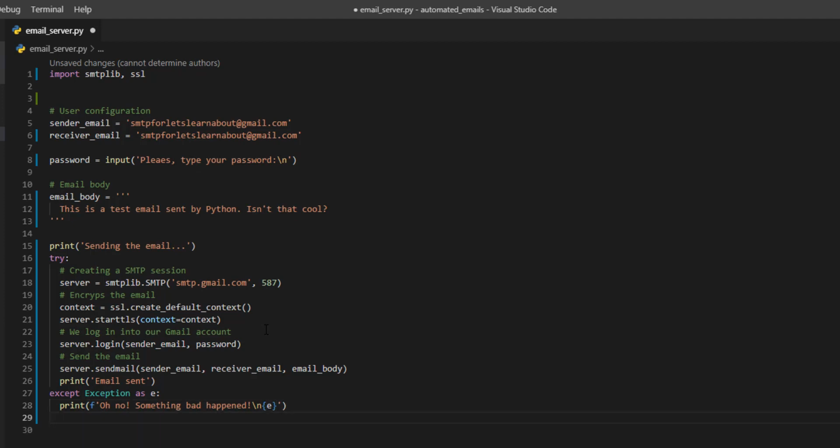And finally, no matter what happens, if we are successful or we get an error, we're going to close the server. And we're going to print closing the server. So no matter what happens, we are going to close this client and everything is set.